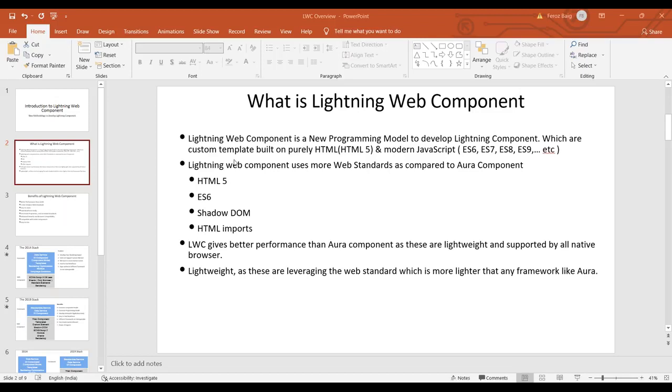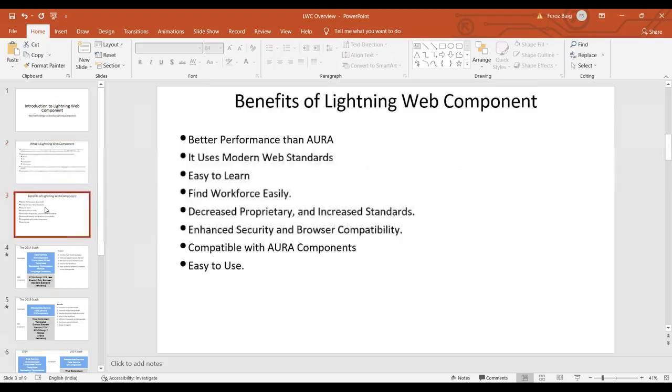Now, let's see the various benefits available with Lightning Web Components when compared with Lightning Aura components.